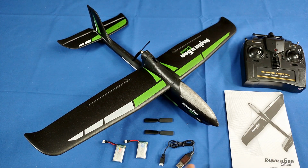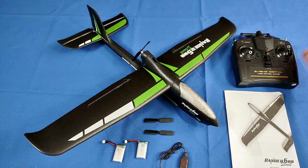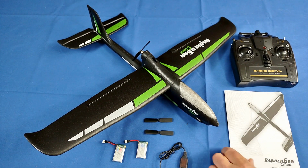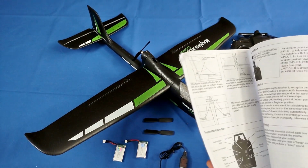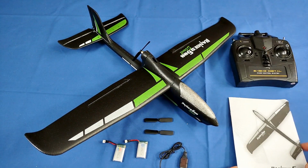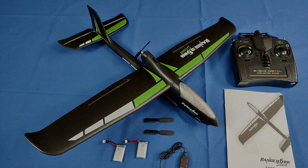Again, you get 2 spare props. You get the battery charger for it. You get the bound and ready to fly transmitter that goes with this aircraft. And you get the instruction manual, which is a good instruction manual. I recommend you read it before you fly. So that's the Ranger 600 Sport V761-02SR Sport model or Stunt model, either way. Great looking airplane. Let's take it out in the field, folks, and see how it flies. Hope you enjoy these flights.